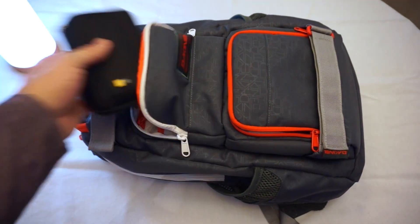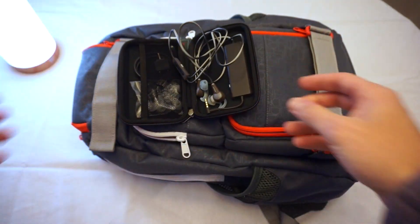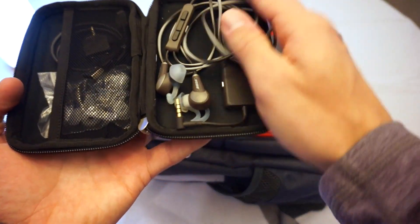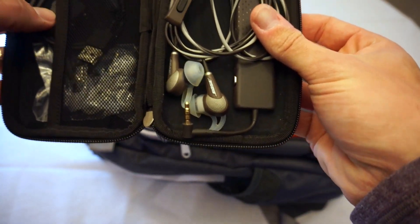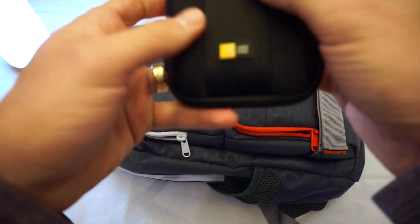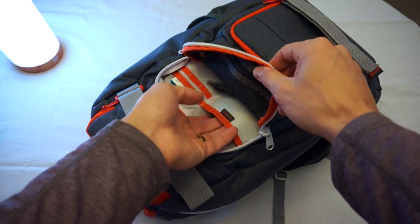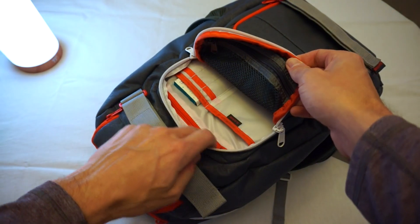In the next pocket, I have a little CaseLogic case, and that is housing my Bose headphones — the first edition of the Bose QuietComfort 20s. They're the noise-canceling ones, not Bluetooth or anything, but great for traveling, great for flights. And then I've got a charging cable, different ear tips, and a splitter just in case I need that for traveling. I chose to use this CaseLogic case because it's much more protective — these are actually made for hard drives, but it gives a bit more protection for those nice headphones. Also in this pocket you've got your gum, some pens, some random things, but a bunch of little pockets to house anything else you might need.